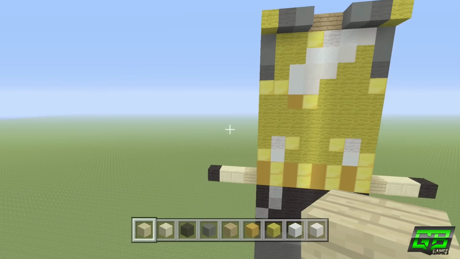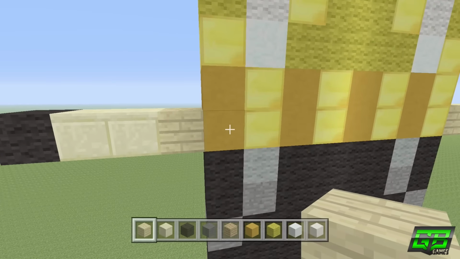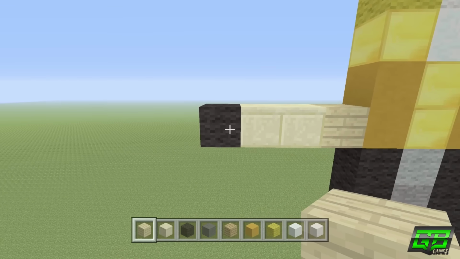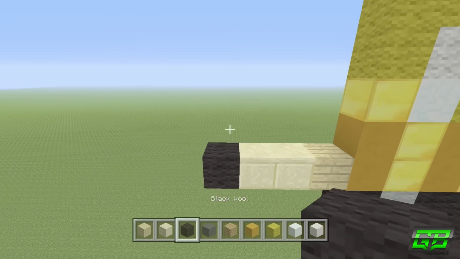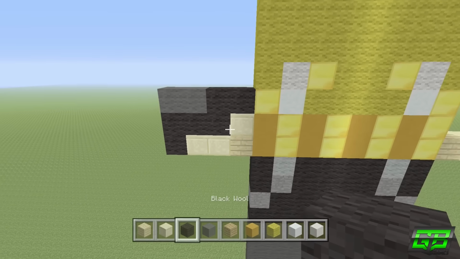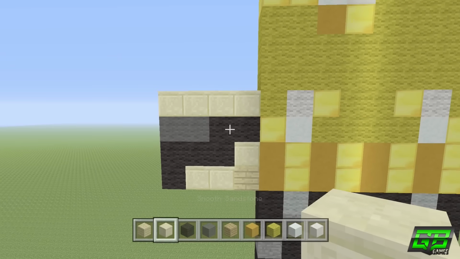So we're going to start on the left arm first. Again, if you haven't already marked this out, you come to the 13th layer of the build, you go 4 blocks to the left, 1 birch, 2 smooth sandstone, 1 black wool. Going from left to right, the second layer is 3 black wool and 1 smooth sandstone. The third layer is 2 grey wool, 2 black wool. And the fourth layer is 4 smooth sandstone.